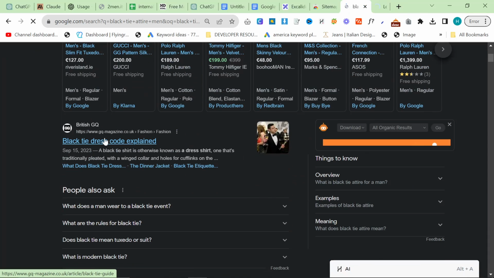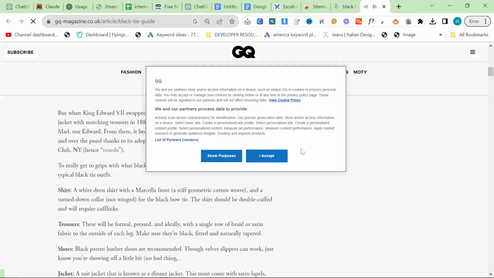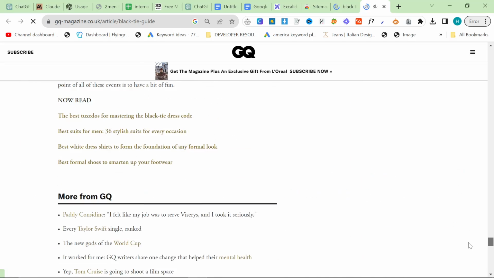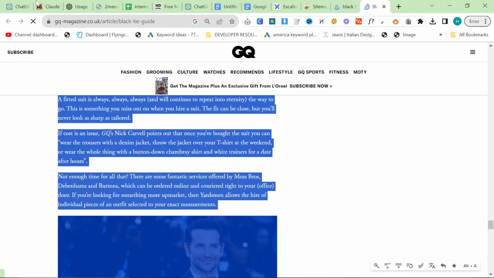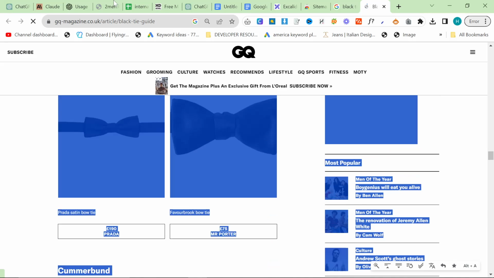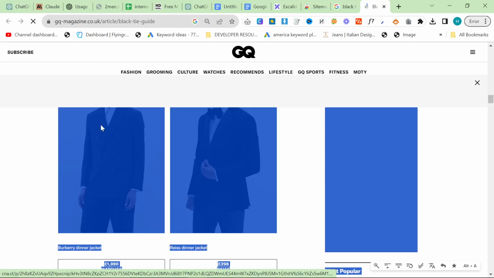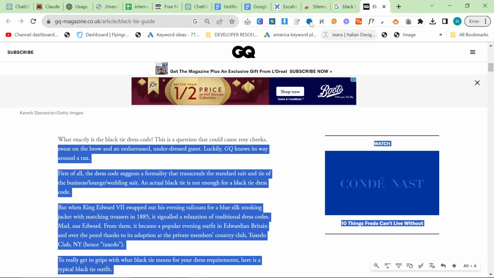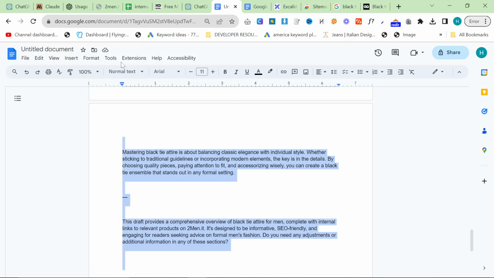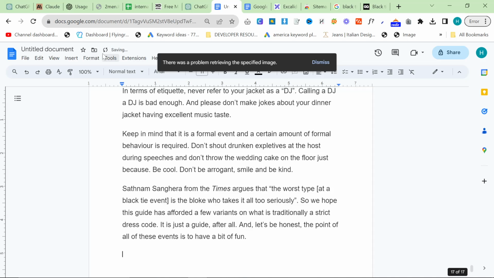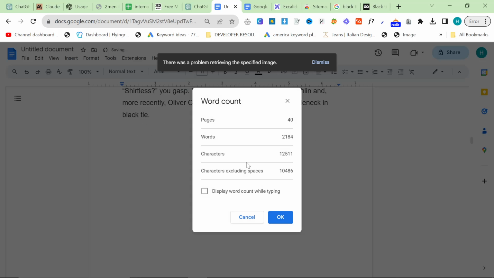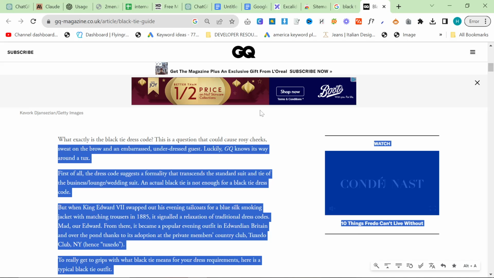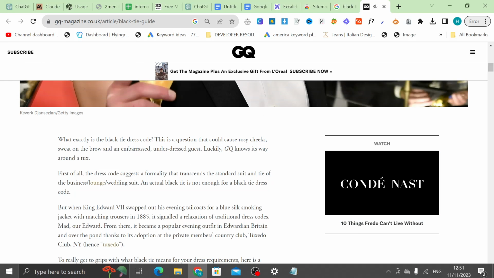Like I'm telling you right now, I know that British GQ has high authority, but this article will be really short, I guarantee it. Let's have a look. Okay, no, this is not that short, actually. Let's have a look. Nah, this is thousands of words, isn't it? Maybe not, though. I reckon this is like 1,500 words or something. Pretty good at guessing how long an article is. Let's have a look. It's got a lot of photos here, though. Yeah, no. It's 2,000 words, but that includes a lot of different stuff, so it's kind of hard to say. I reckon the actual content here is about 1,500.